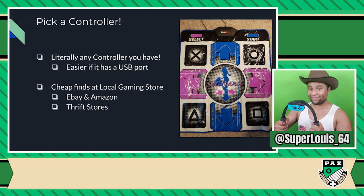Another thing I want to bring up, even if you're not interested in controller bending, the process of finding the controller and having a controller is really fun. Through controller bending, I actually have an excuse now to collect controllers. Even if I never use my Donkey Kong bongos ever again, it's actually a really nice conversational piece to have in your apartment. But that's a conversation for another day.